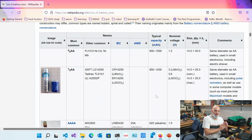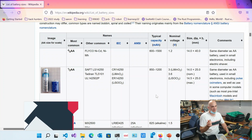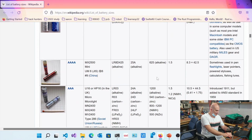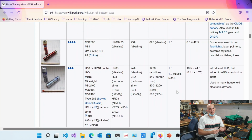Okay. Now, the ESP32s, right, that we basically have over here, they run on 3.3 volts. Okay. So if you have a look at a lot of these particular batteries, like if we have a look at, let's say, for example, the triple A's or the double A's, they all basically have a voltage of 1.5 volts, or anywhere between, let's say, 1.2 volts and 1.5 volts. So they're not powerful enough in terms of voltage to power up these devices.